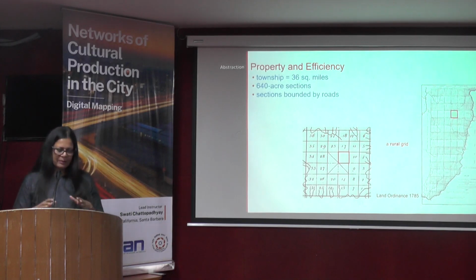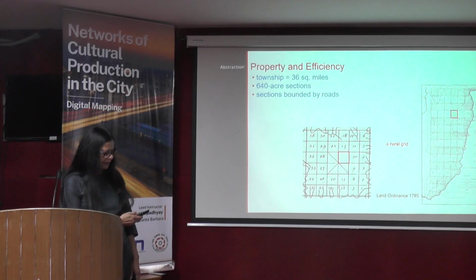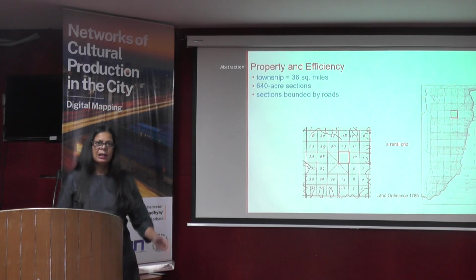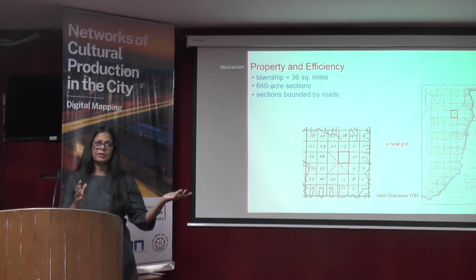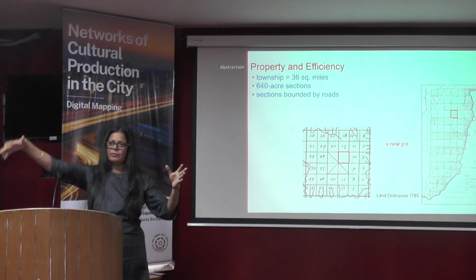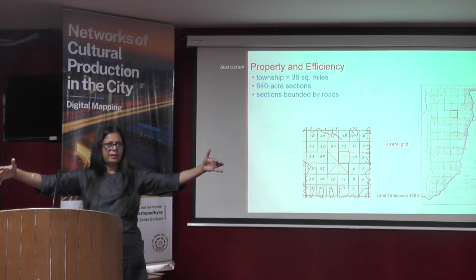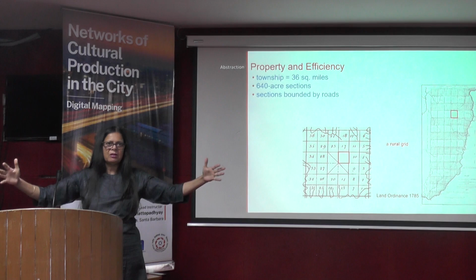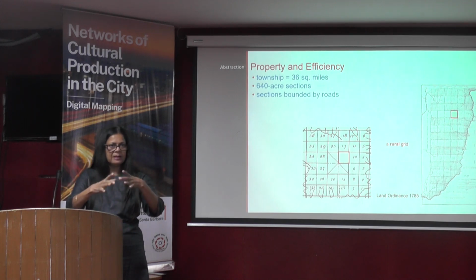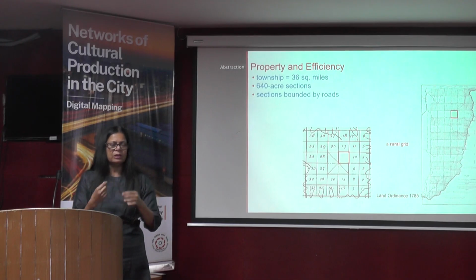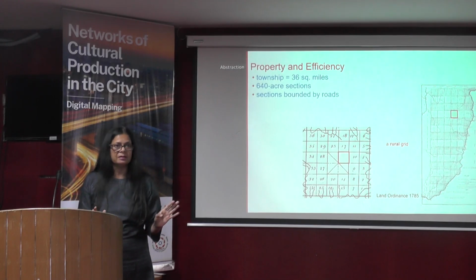So this grid, I mean, think of this. You actually see lines of streams here. Earlier, the way you would mark property, the idea of private property doesn't begin with this, it precedes. So they would think from the sour apple tree here to that creek there, okay? That would be your understanding. Here, it is precise, it is geometrical. It is very much measurable with an efficiency which is unprecedented.